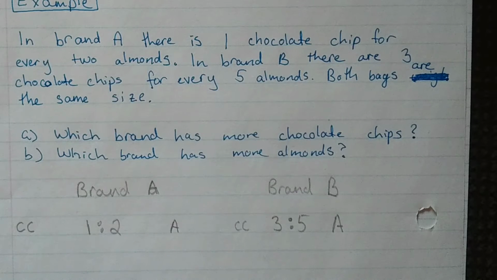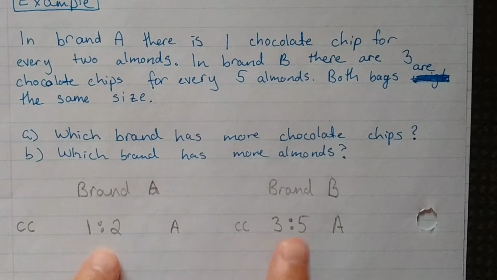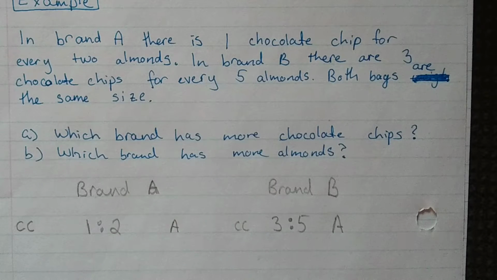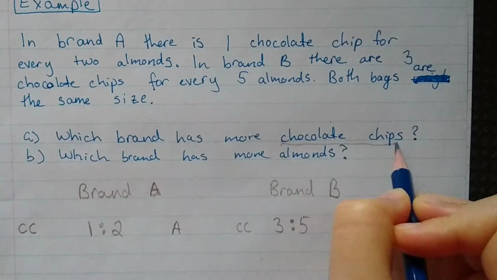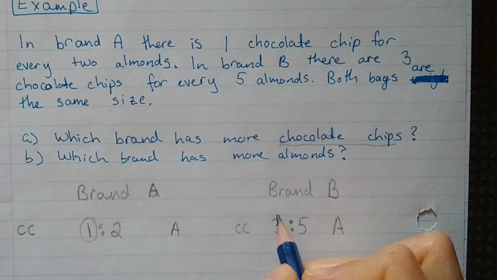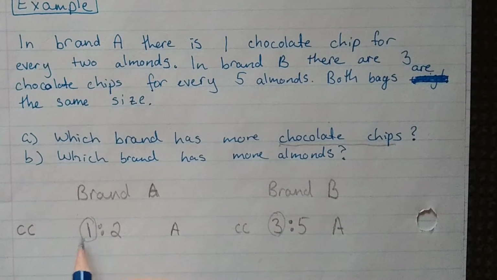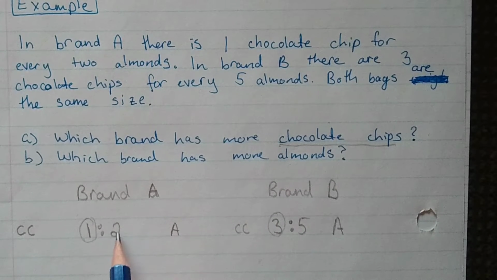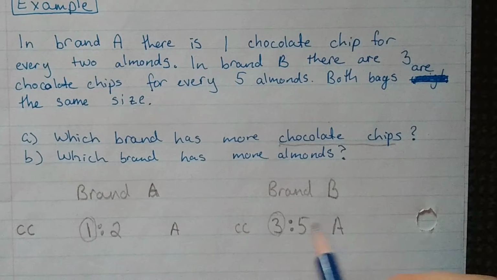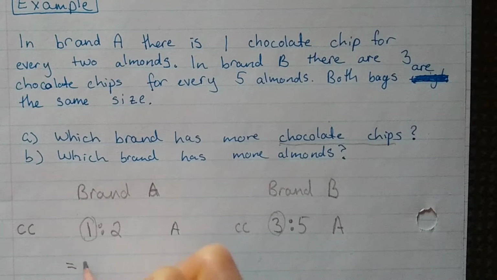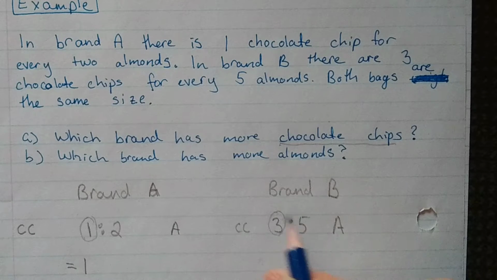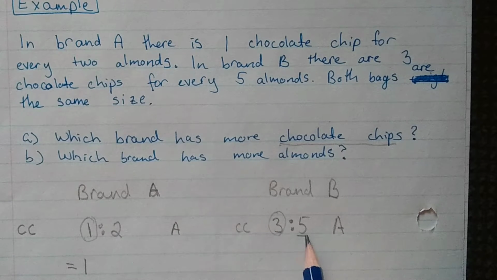Now, whenever you're comparing 2 different ratios, so these are not equivalent ratios, it's important to work out which you're looking for. So in this case, we're looking for chocolate chips, which is on the left. So, because we're looking for chocolate chips, we have to make our almonds, the other one, the same. So we don't want 2 and 5, we want them to be the same. So what I'm going to do to create this equivalent ratio is multiply both of these numbers by 5 here. So not the one we circled, the other one. I'm going to underline it.